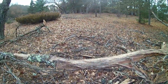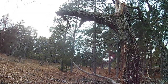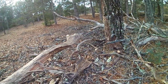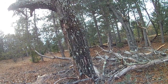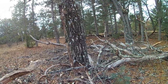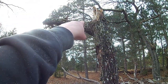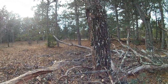To be honest, this looks pretty rotten. Not sure if there's really anything good on that or not. This tree just exploded when it hit the ground. But suppose we could probably take that guy out too. Let's do that. See if there's anything solid. It doesn't look like anything from here to there is solid, but it looks like maybe from there up could possibly be. So we'll cut that feller.